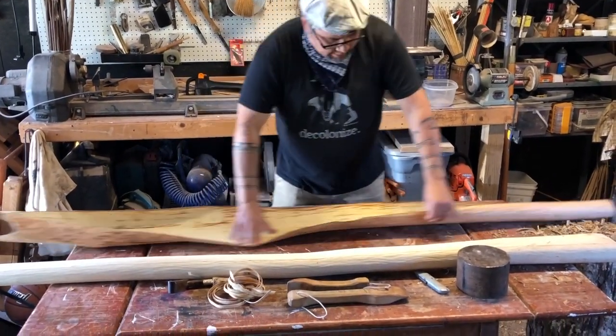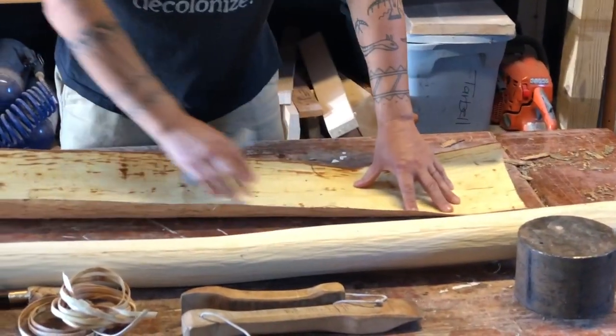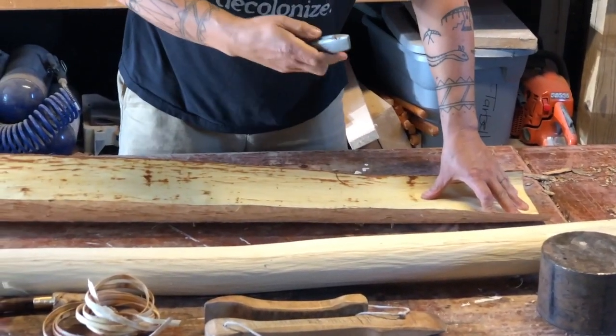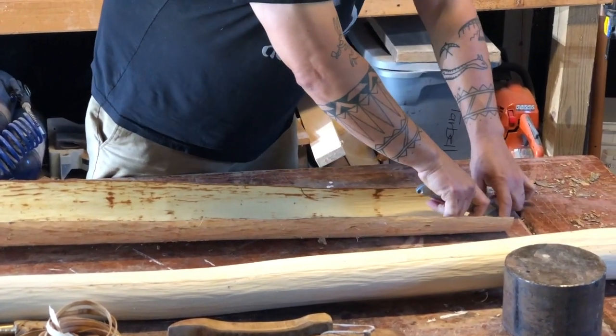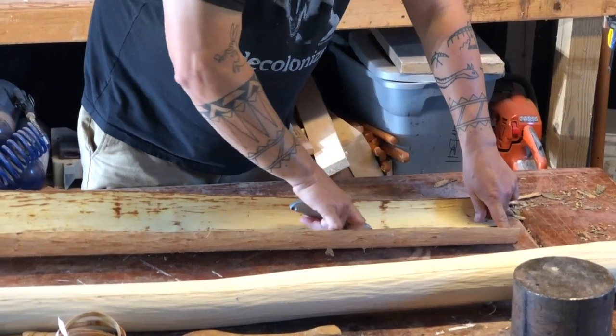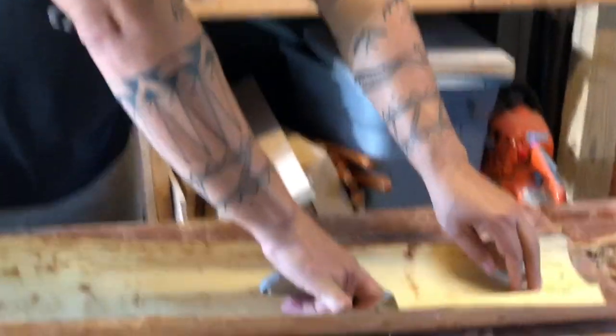So what I'm going to do now is cut this into strips, and I'll show you. I don't measure anything out. I just kind of go for it, and I go in the center, and I just use my razor blade. You want to come on in here and see. It's really easy.